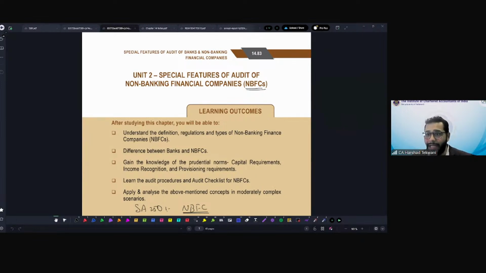I want answers so that I can understand whether you guys have referred to the chapter that we discussed in the last session, or have you read the chapter or not. So quickly, can anyone tell me the types of layers that are there under scale based regulation for the NBFCs? Types of layer under scale based regulation. Yes, Ginny, very good. Can you name them?